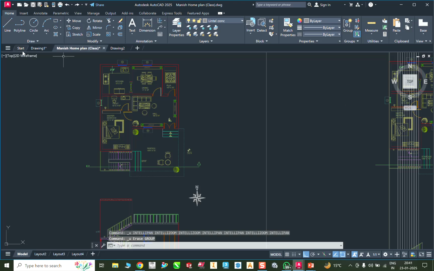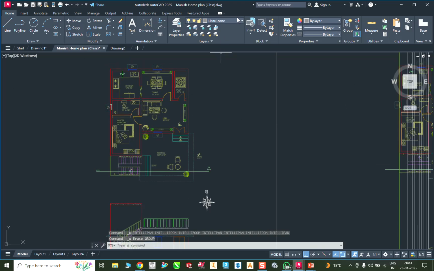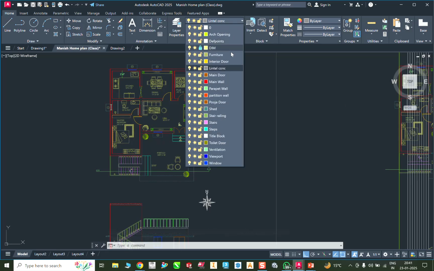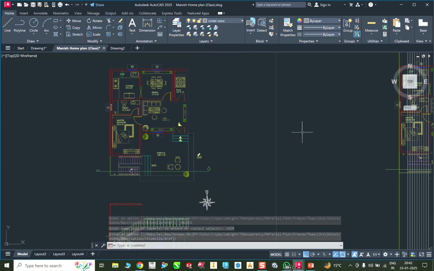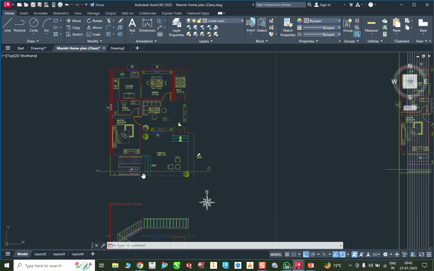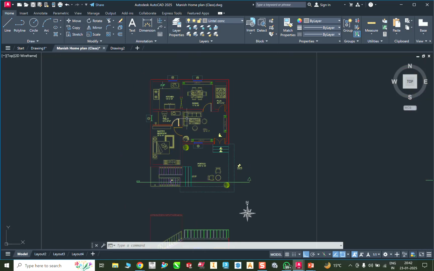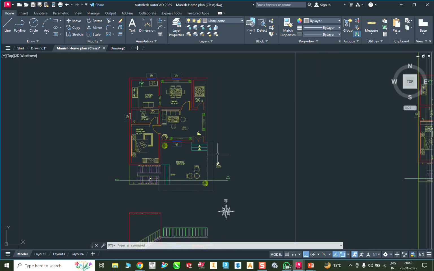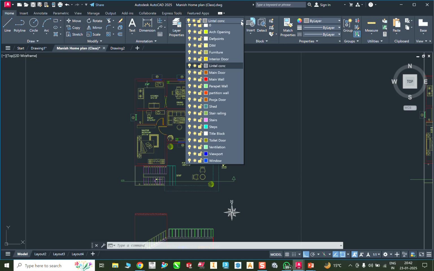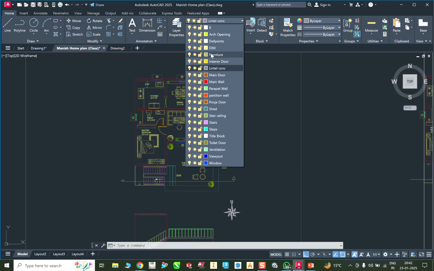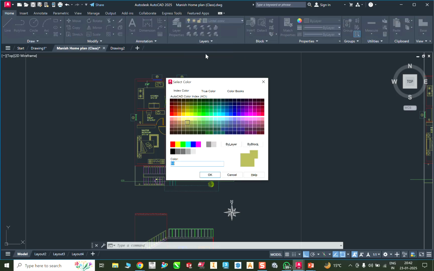If I want to go there again and unlock it, just click here, and that component is going to unlock. Now you have given colors to each and everything. If you want to change the color of your furniture, which is yellow now, go in that furniture again, and just click on that color.